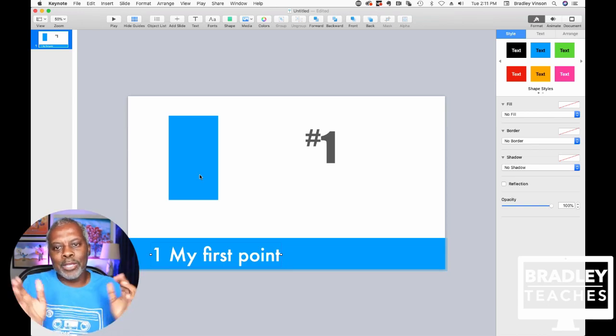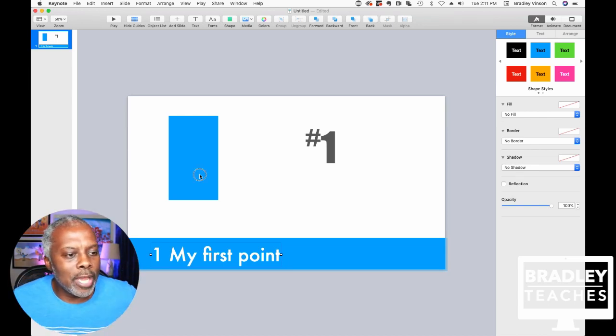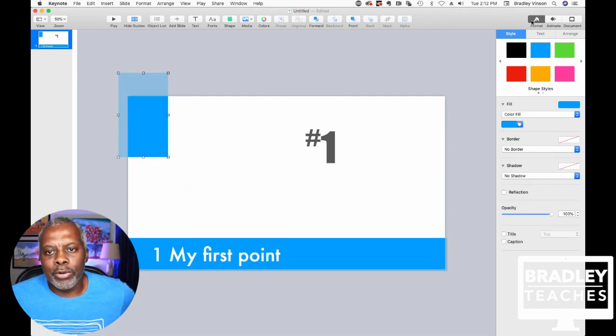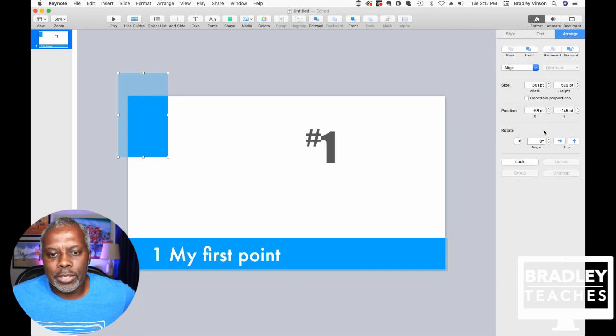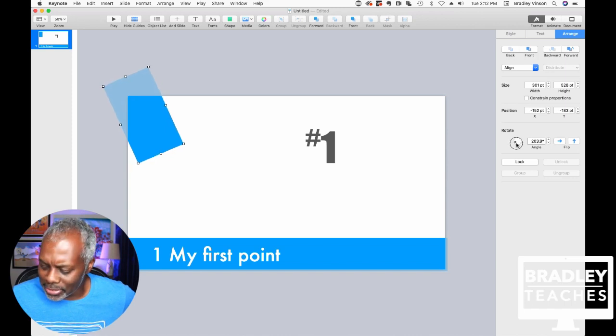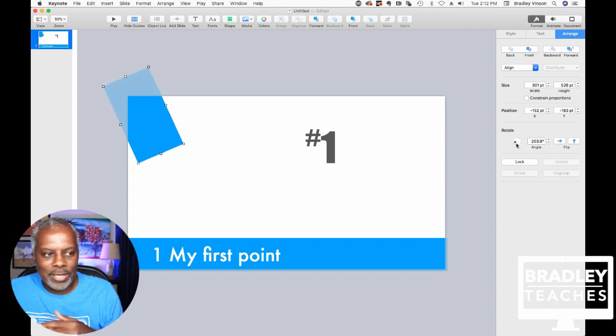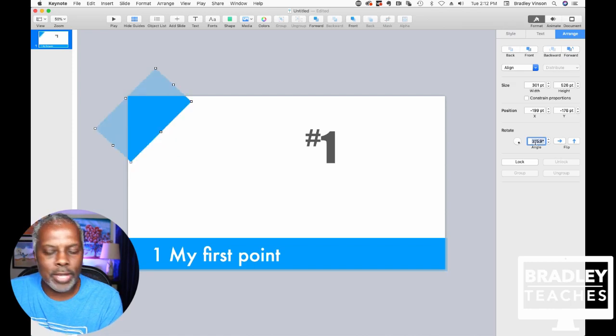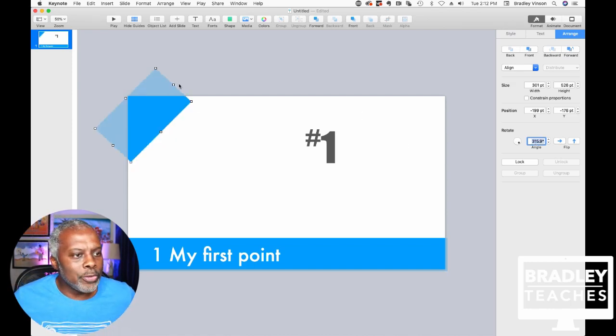but I want to put the angle in first. So now we're going to drag our rectangle to the side, and we're going to go to Format, Arrange, and we're going to change the rotation. I found that a rotation of, I think I did 319 or 315.9, put me in a good position. So I want to make the rotation angle 315.9, right? And now you can make your rectangle bigger to make it fit in the corner better.